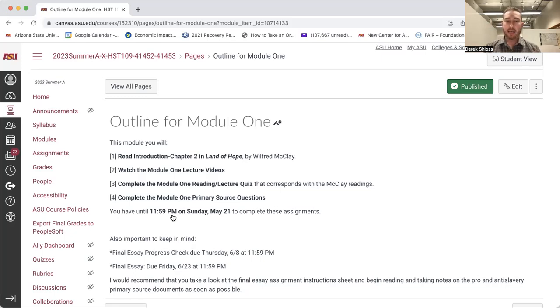The negative of making this into 6 modules is that it just doesn't work as well thematically. Sorry, having 7 modules in this particular 6-week course, I think the positive is that it works much better in terms of historical content. Each module is more thematically cohesive and more intelligible. When you try to jam all this into 6 separate modules, it makes for some odd thematic bedfellows and is a little bit disorienting for the students.